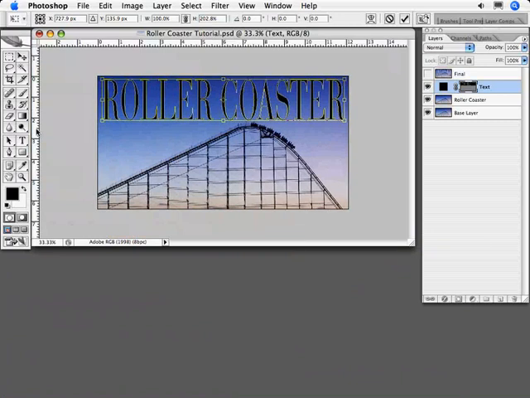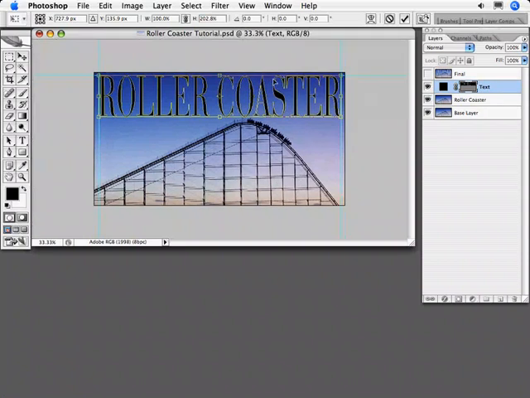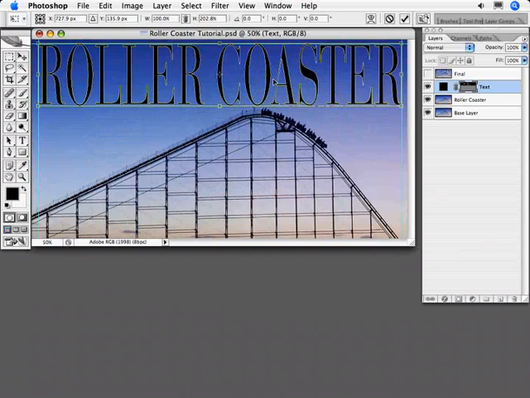Then I'm going to move my cursor into the ruler area here, click and drag out a guide, just like that. It's a great way to bring these out quickly and easily. I'm bringing one here on the left, one on the right, and then finally I'm going to bring one here to the top. Then let's hide those rulers again with the Command R key on the Macintosh or Control R key on the PC and bring this back up to full size.